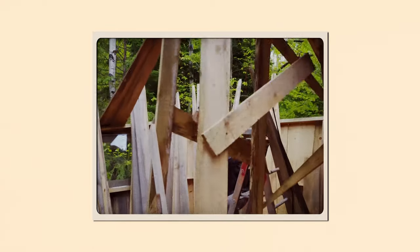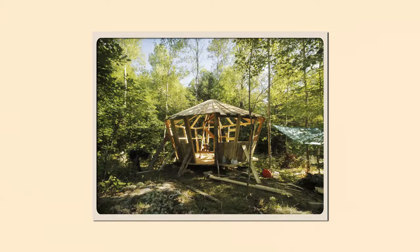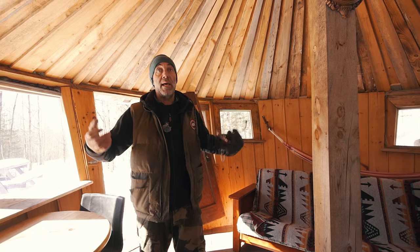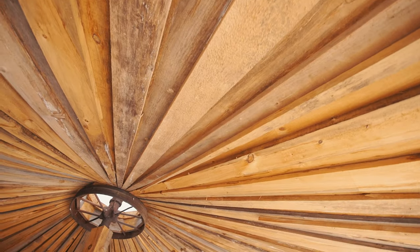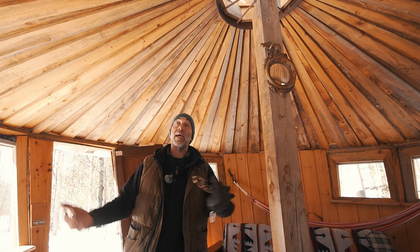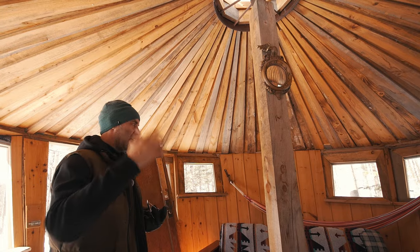I decided to build this — the first cabin I built — because my girlfriend at the time's dad was the expert. What an artist. He sculpts with wood; it was amazing. He just had a pile of wood that wasn't cut for this and an old skill saw from the '70s — that's all he had. No problem. I just watched him calculating — there's not one right angle, not one straight line; it's a circle. It's insane. The actual frame was done in a week, and then I spent months doing the finishing, the floor, the windows, the insulation, and all the details.